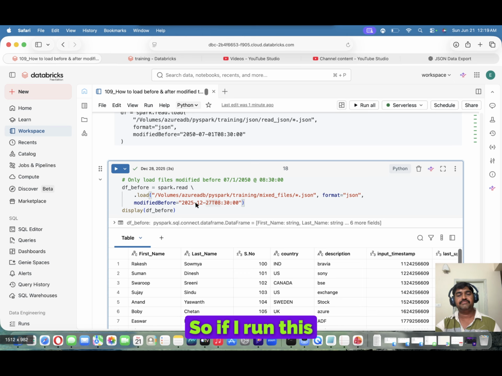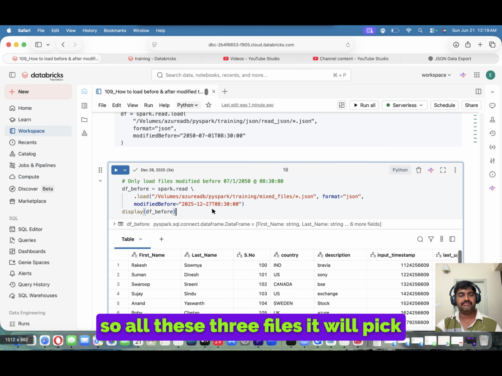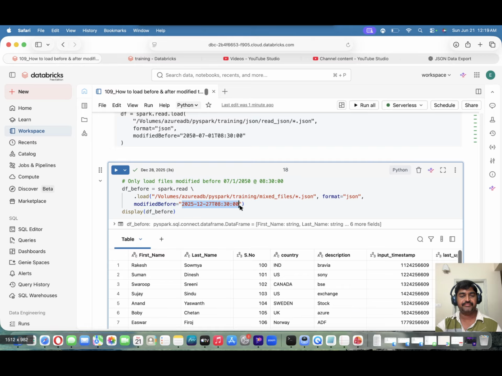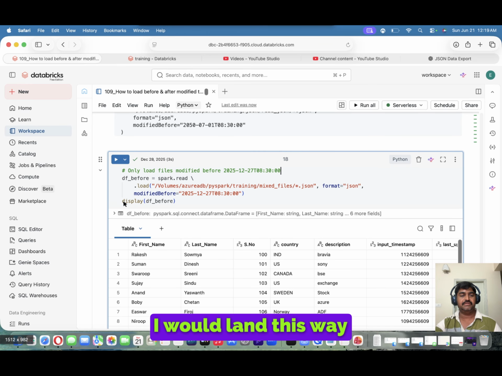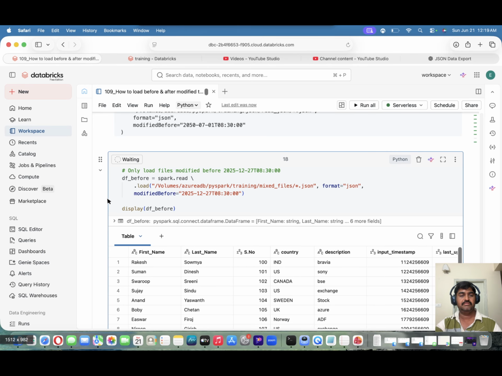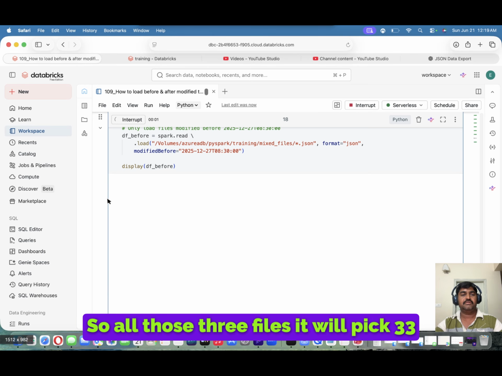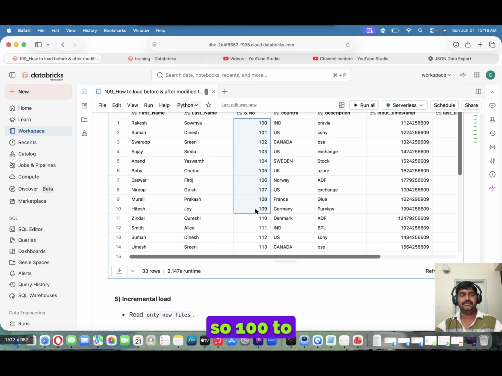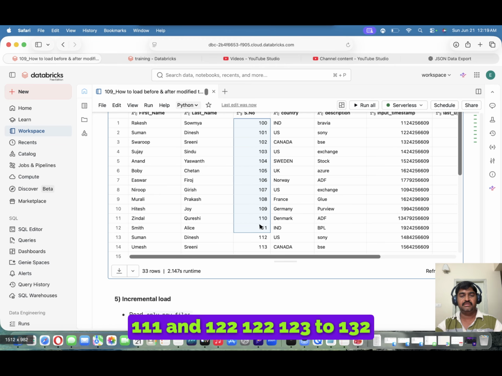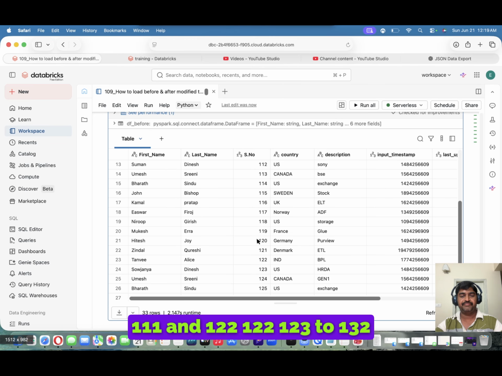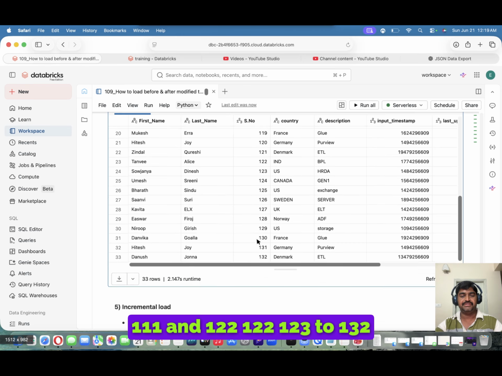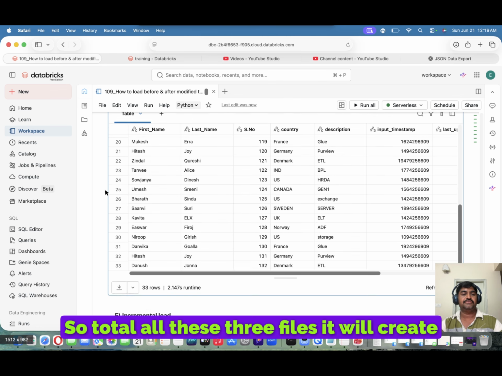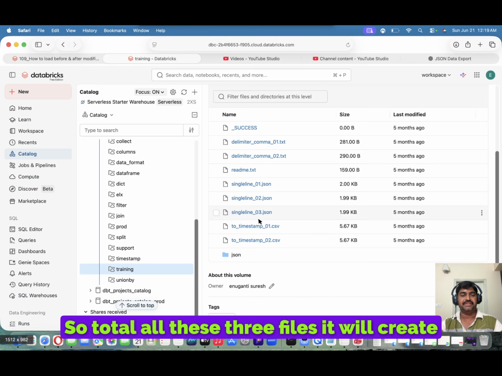If I run this one, all three files it will pick, 33 rows: 100 to 111, 112 to 120, and 123 to 132. So all these three files it will read.